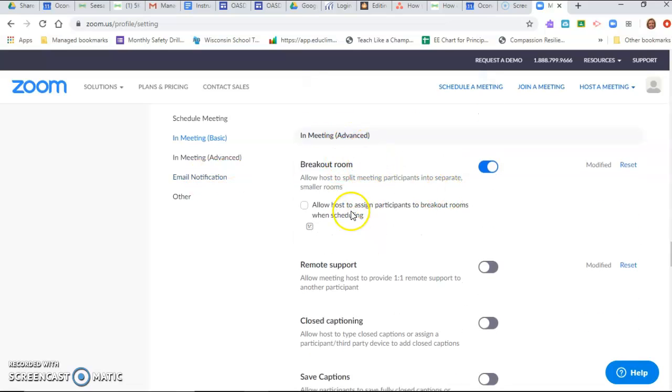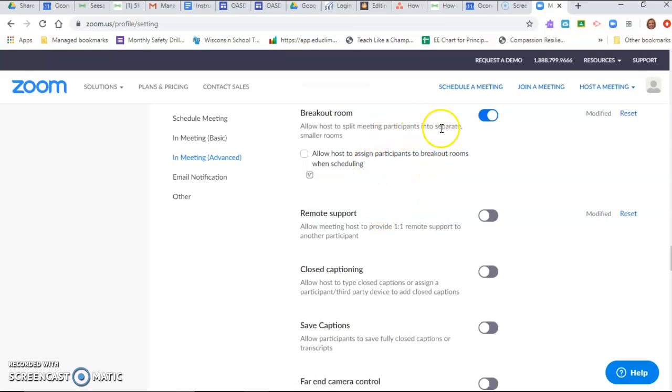There is something in the meetings advanced that we may want to be exploring, and that's breakout rooms. So you're going to want to enable that. By default, it is disabled. But it allows you to take a large meeting and break into separate smaller rooms. And again, this is something that we can continue to explore, but it is a really neat feature within Zoom. So just wanted to make you aware of that. You would actually have to turn your setting on in this location before that would be allowable within your Zoom meetings.